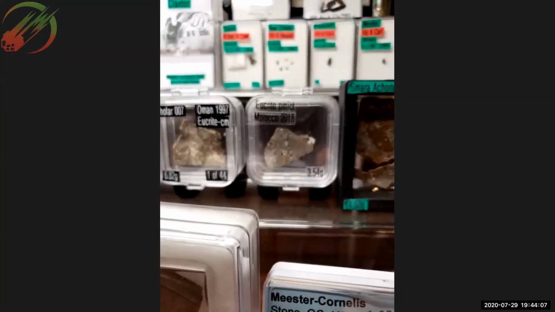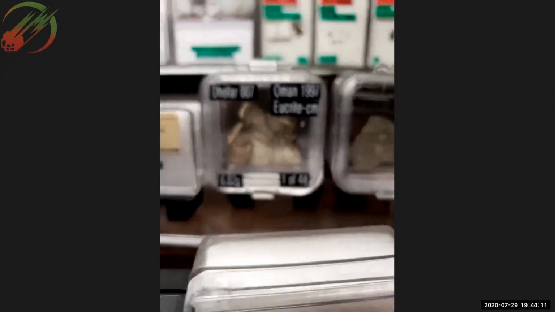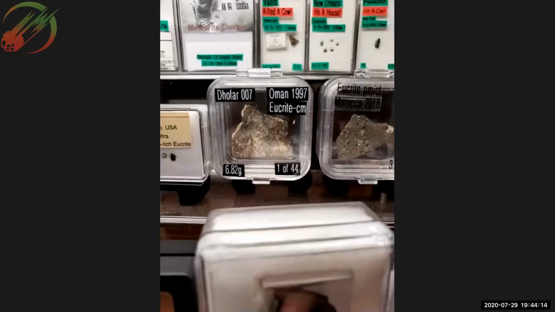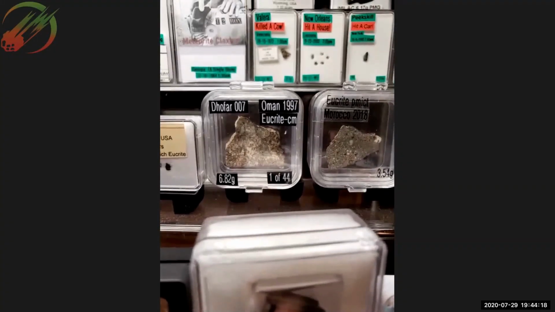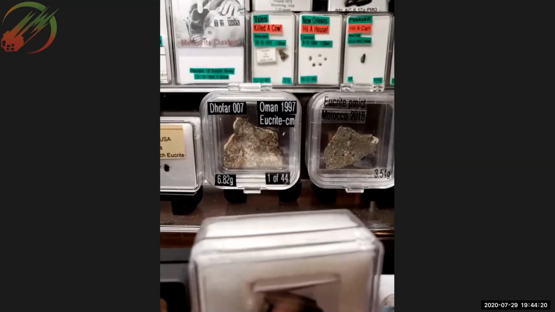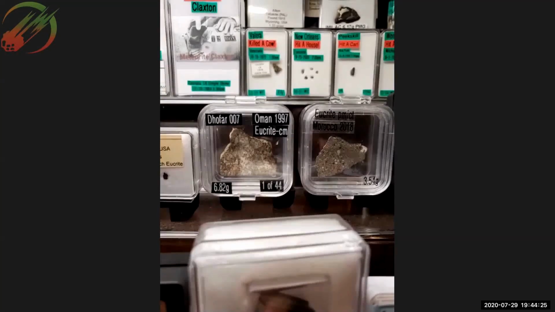So when you say cumulate versus polymict, cumulate is speaking of the nature of how the rock comes together.